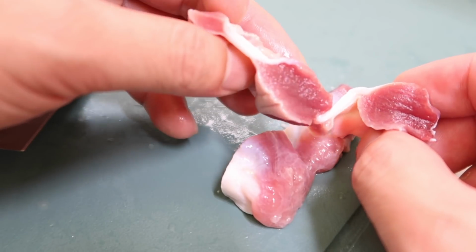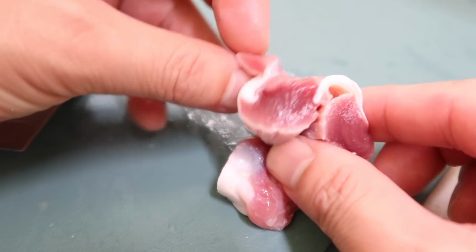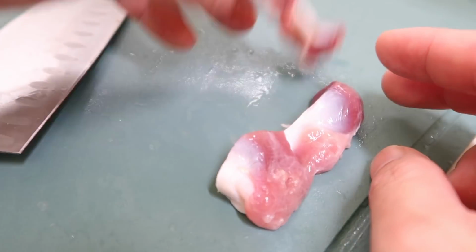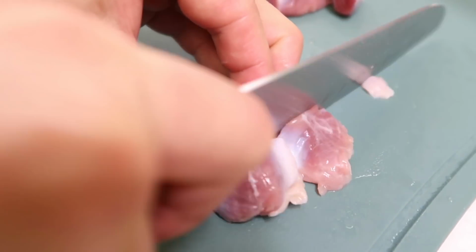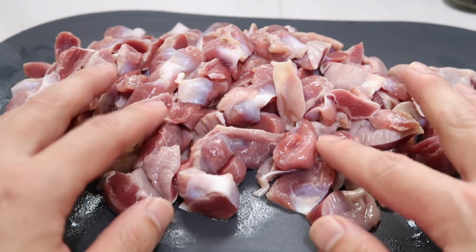Right now it looks long, but when we boil it, it's gonna shrivel up like this, and it's gonna look pretty small. And it's gonna turn into just the right bite-sized piece to fry it or to stir fry it. Let's do another one, right down like this. And finish. Now the key step here, my friends, is that we have to make these guys tender.